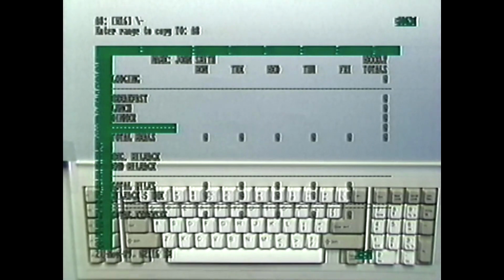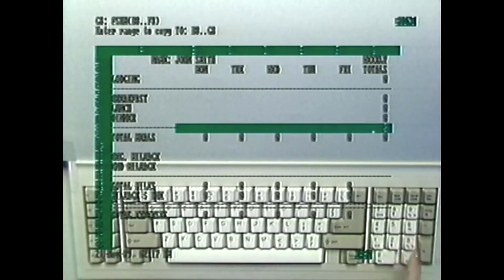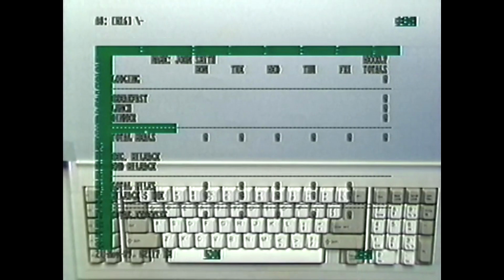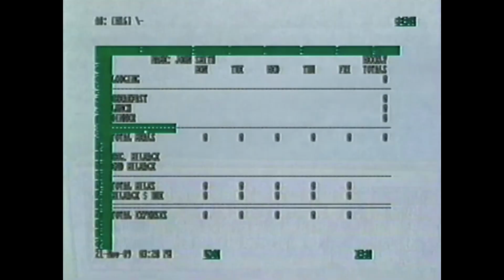Press the right arrow once, anchor the cursor with a period, and move the highlight to cell G8. Press Enter to finish the copy command. See how the 0 in cell G8 disappeared when we copied over it?